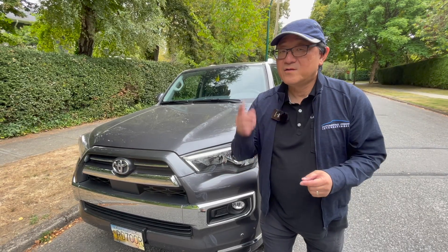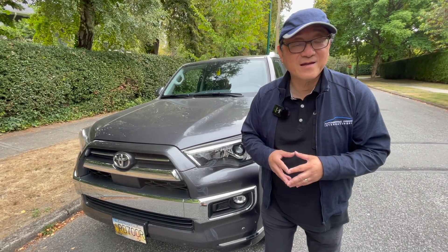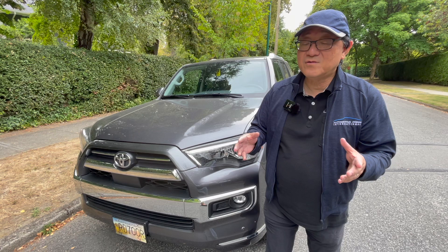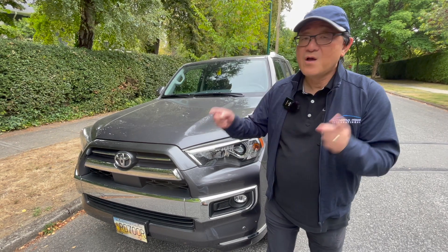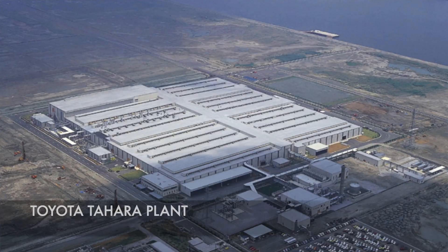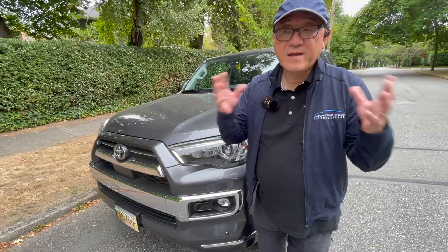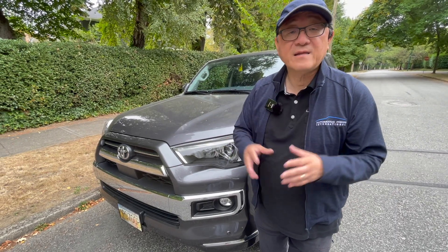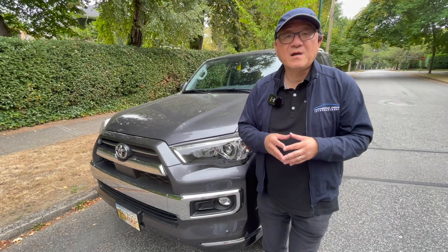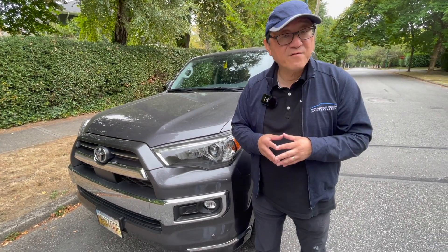Welcome back. I'm going to explain to you exactly how the Toyota 4Runner is manufactured and produced in Japan, which will also explain why this thing is so well built. First of all, it's built in a factory called Tahara Factory, which is about an hour away from Nagoya City. Toyota is really all over Nagoya and Aichi Prefecture, but Tahara is one of the oldest factories, and therefore it's a bit far away from everywhere else.